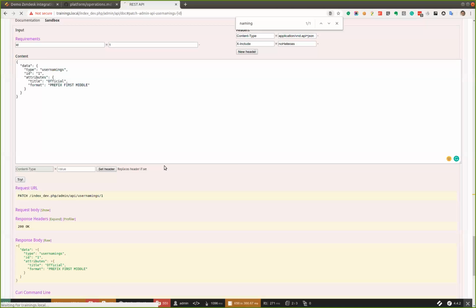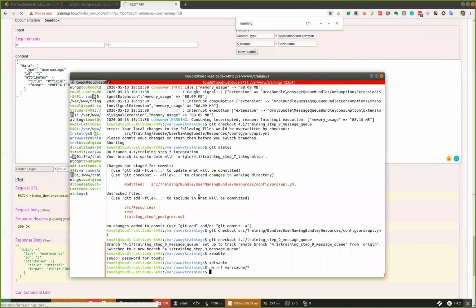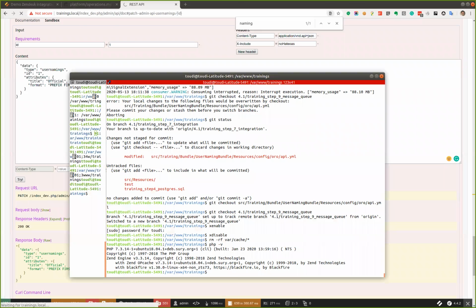And then just refresh it. Yeah, I disabled text.